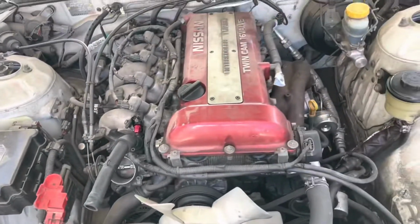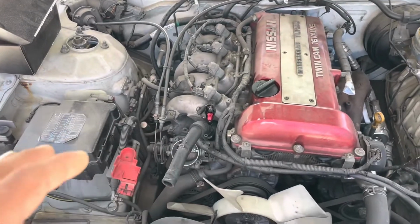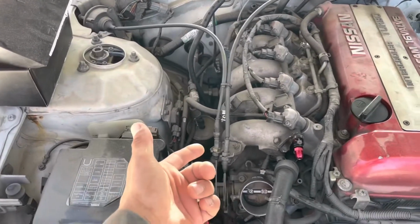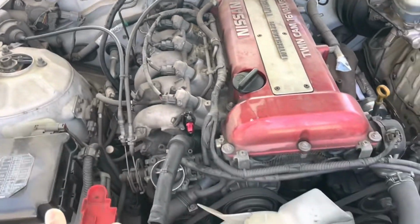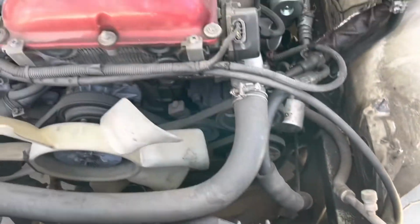My favorite part about this thing is just how clean it is. Like everything is damn near like they swapped it in Japan and just sent his car over. Like look, they even have cruise control on here. They kept all that original stuff. You got AC already tied in, ready to go.